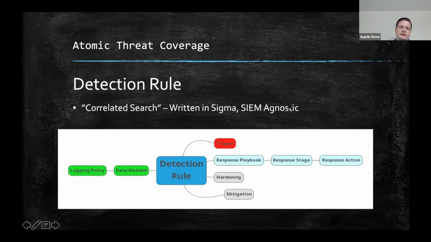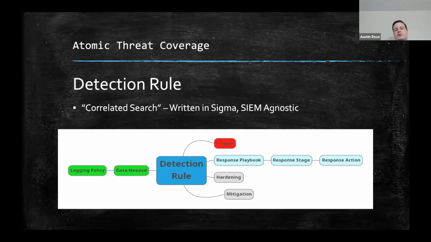So you first start off with a detection rule. And the detection rule very closely matches the use case that's in MaGMa. So if you're developing a use case for Windows brute force attacks, now your detection rule is going to be something along the lines of Windows brute force attacks. And that, like I said, is like the correlated search in Splunk.